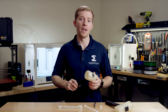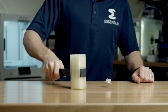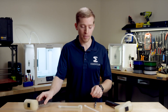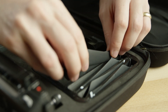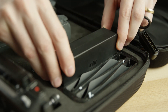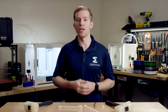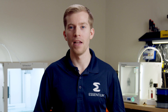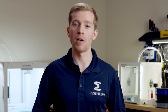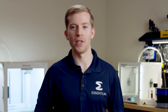TPU is great for printing parts that are going to get smashed, banged, dropped, and stretched. We've seen use cases for automotive parts like gaskets, plugs and grommets, and another great use is printing custom protective case inserts for drone parts or tools. So whenever you need a tough and flexible 3D printing material, TPU is a great choice. If you'd like to learn more about our materials, you can head to Ascentium3D.com/materials.